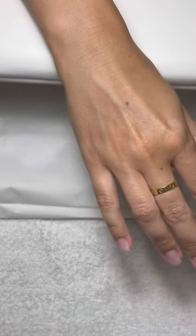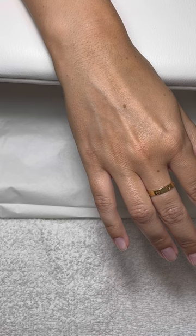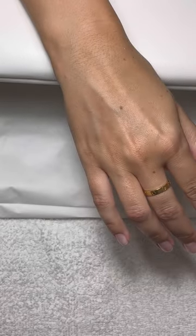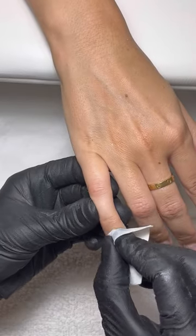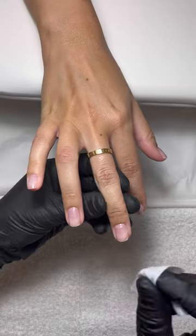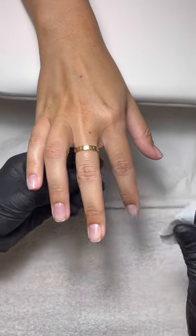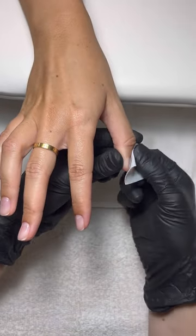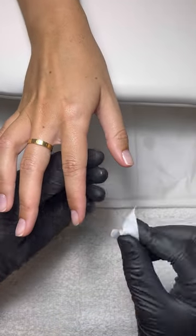Once I've applied my base layer, I then take the dual cleanse from Biosculpture. I use this for wiping away a tacky layer, just because it does dry a bit quicker than the multi cleanse. So just wipe each of your nails there, and wipe the base gel on each of the nails, and this will just allow the Evo gel to apply nice and smoothly, no streaks or lines.